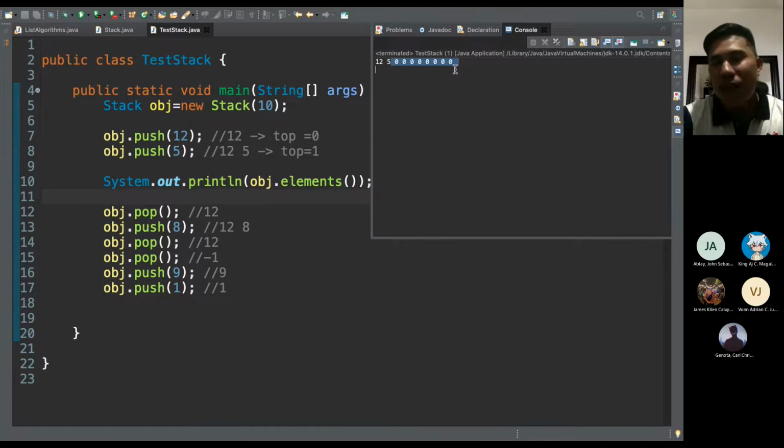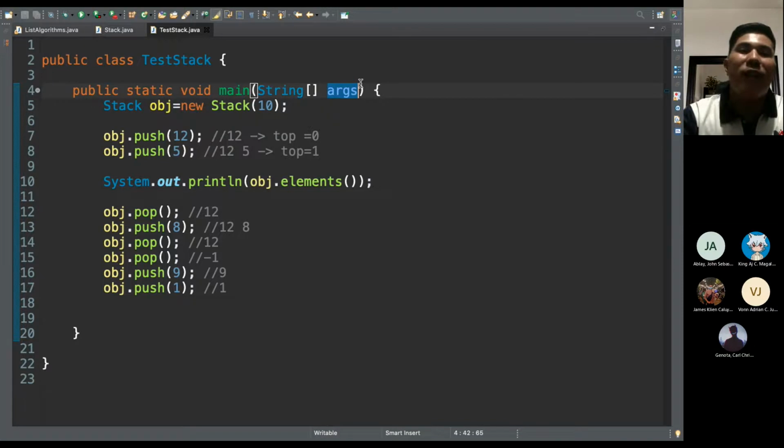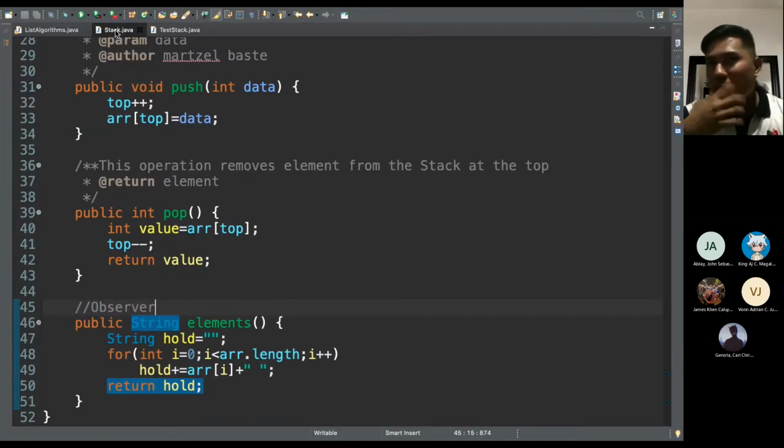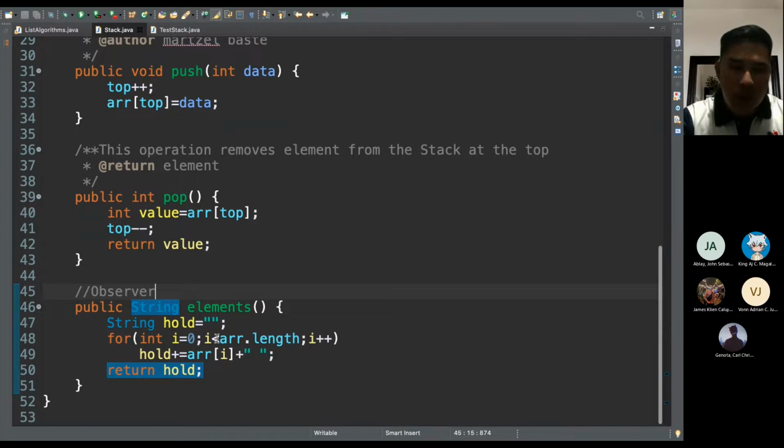But look, there are 0, 0, 0, 0, which should have no value. If you have 1,000 capacity and only two elements, 98% of your stack is zero, which is supposed to have no value.